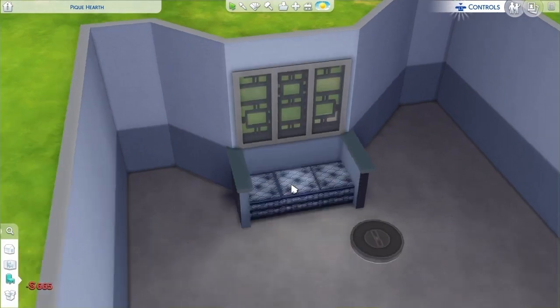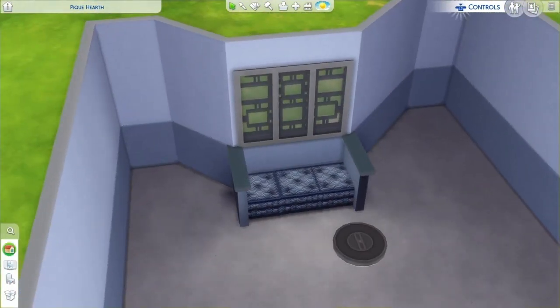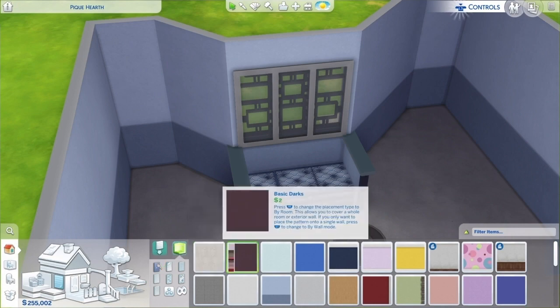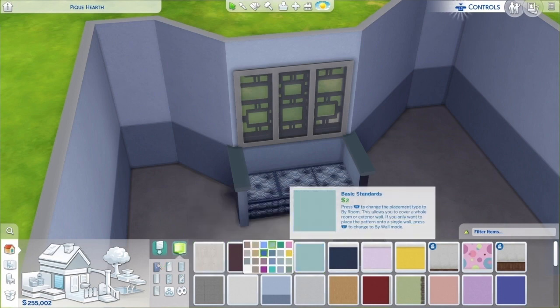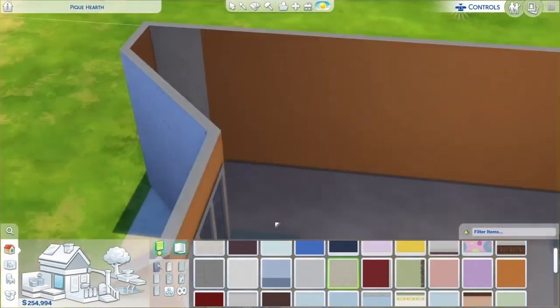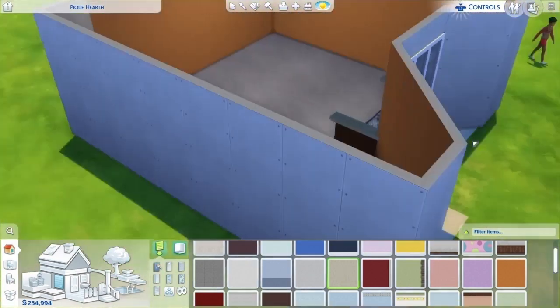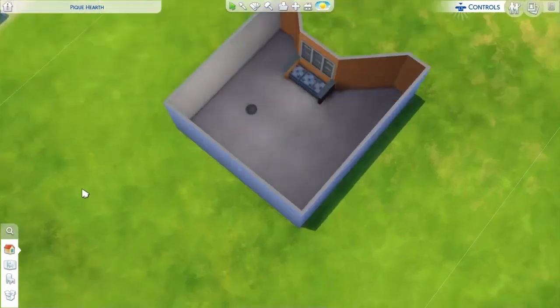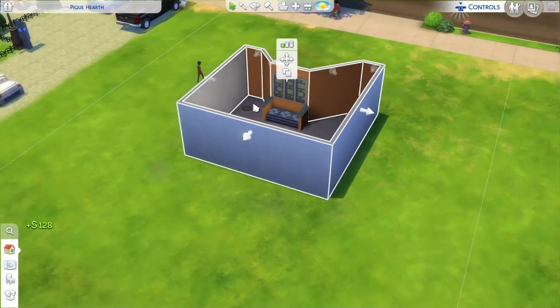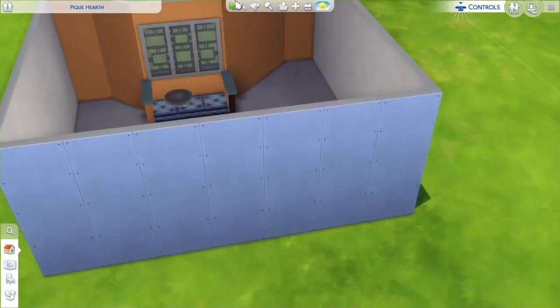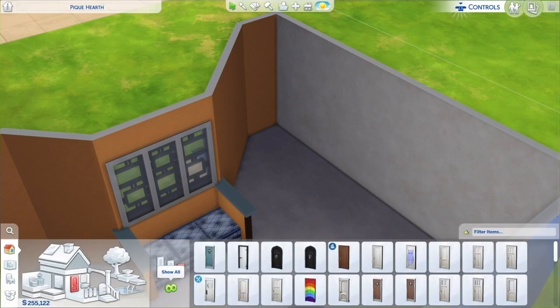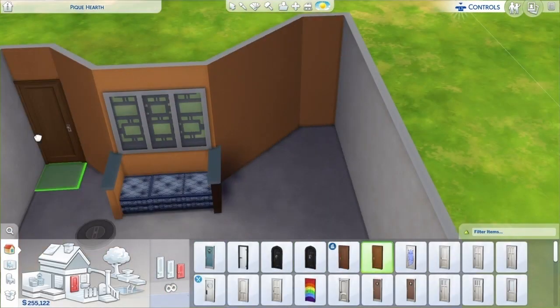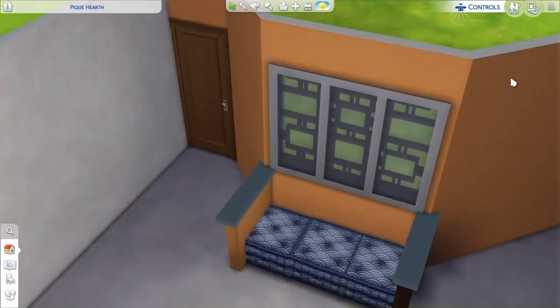I also, this comes from another build that I did. It was like a hideaway. I think I'll be posting that soon. I'm not sure if I recorded that. Anyways, in that build, I put dividers in the windows. And it looks really cool in my opinion, and you can get it to the wall just so that it looks like the window and the divider are combined. I think it's a really nice design.